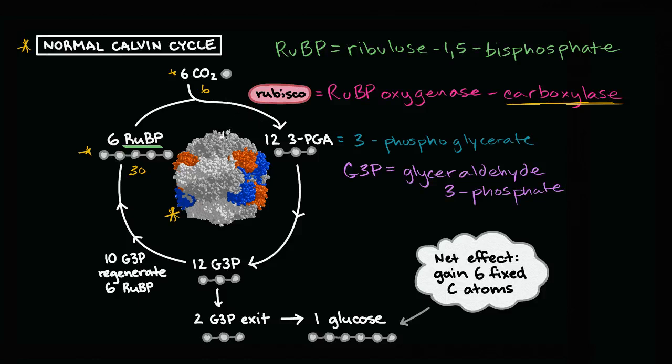The carboxylase tells us that it can deal with the carbon dioxide right over here. That carbon dioxide can be one of the substrates in a reaction with the ribulose 1,5-bisphosphate. And so that's exactly what it's doing in this reaction. In a normal Calvin Cycle, it's acting as a carboxylase. It is fixing that carbon, taking these carbon molecules and fixing them into organic molecules, some of which can eventually be used to create glucose.